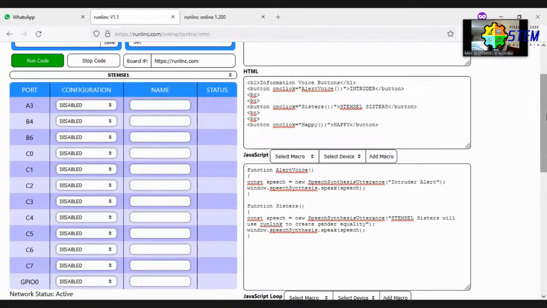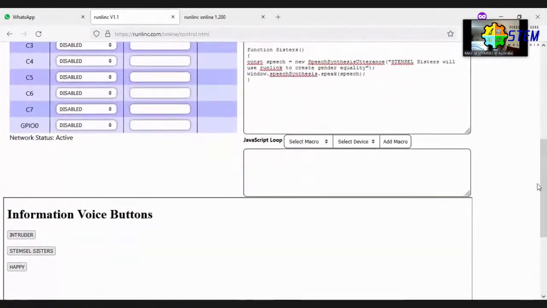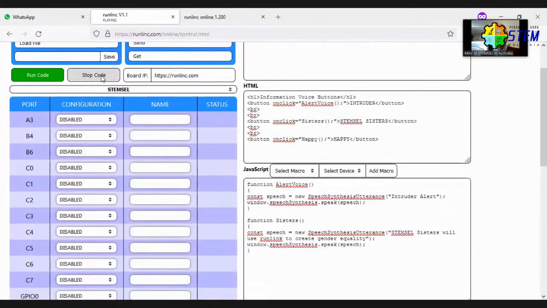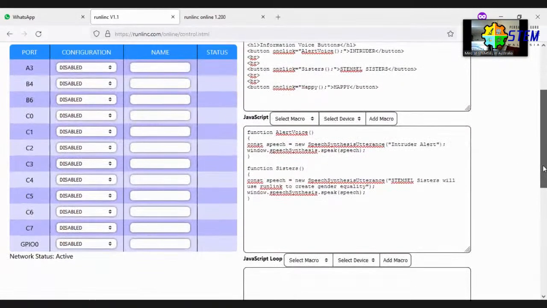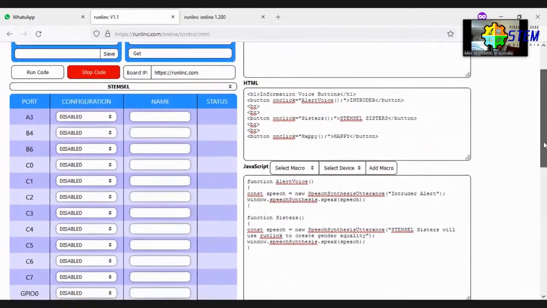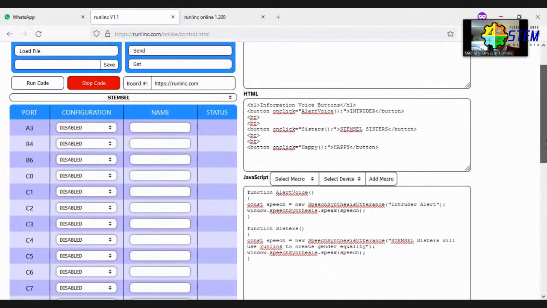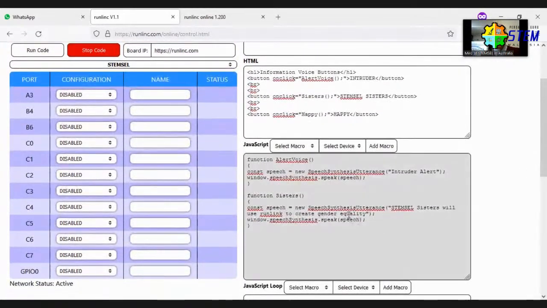So I'll put a K instead of a C on the Runlinc. Stemsel sisters will use Runlinc to create gender equality. Okay, so it's better. So you need to sometimes change it. Obviously, if we put DR, then it won't say doctor unless you actually spell it out. Those sort of things as well.